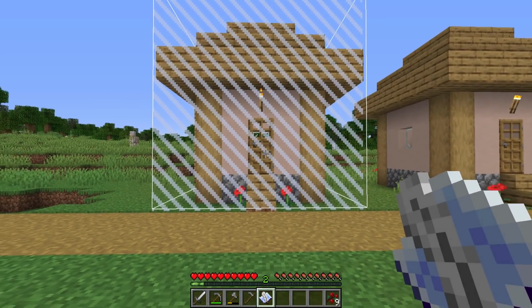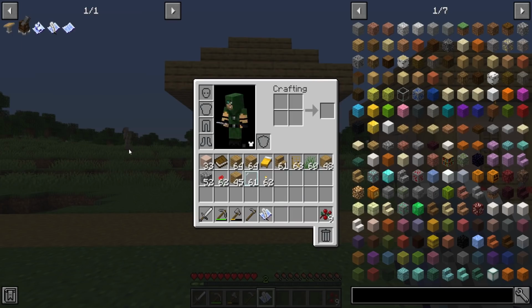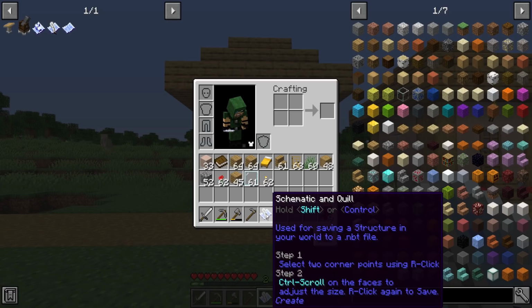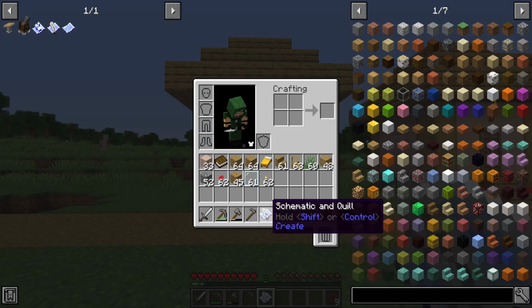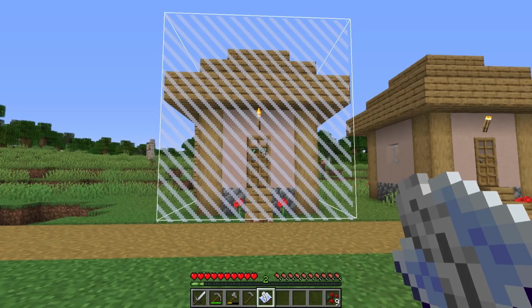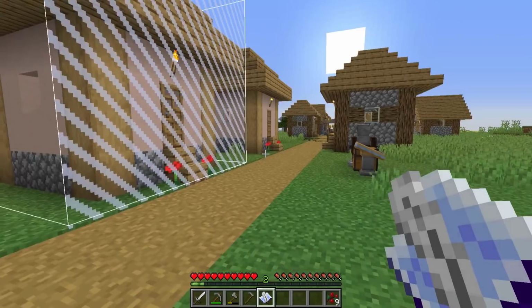And if you want, most of the items in the Create mod, especially those around the Schematicannon, will have little informations on them. If you hold Shift, it will tell you all sorts of information on how to progress with these. So if you don't remember, you don't have to constantly keep referring back to videos. But alternately, you can also hit Control, and you can see a little bit more about how to better understand this stuff. Now, I currently have this set up the way I want. So therefore, that's the area I want it to remember.